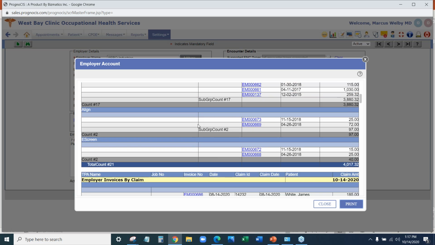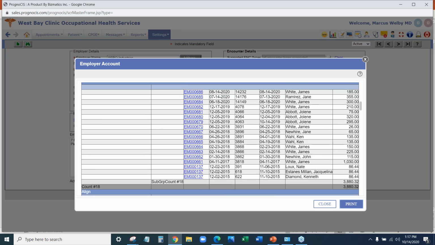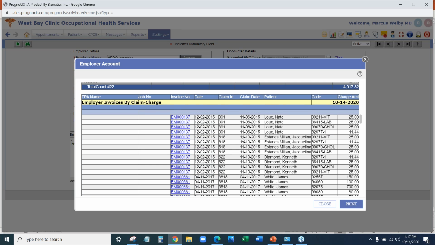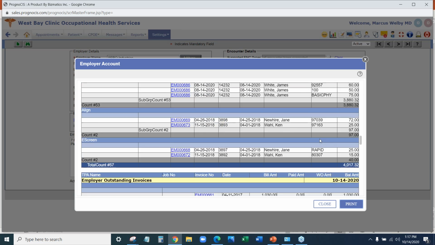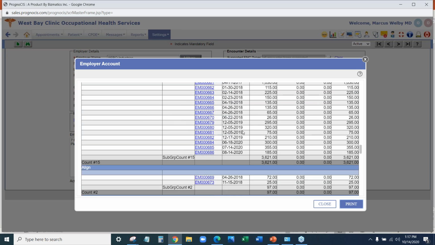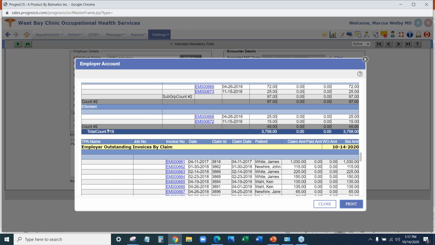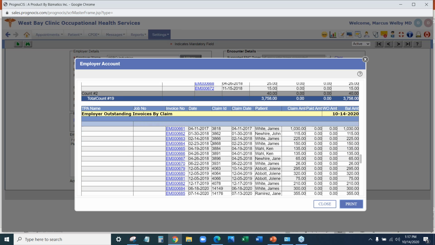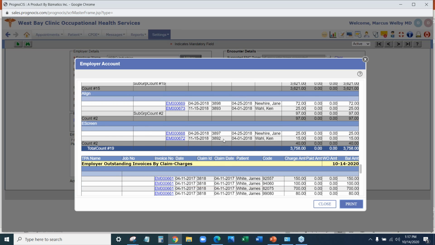You can see employer invoices by claim number, by charge code, all the way down to the very nitty-gritty detail, a list of their outstanding invoices by both the employer as well as the TPA, and then invoices by claim.